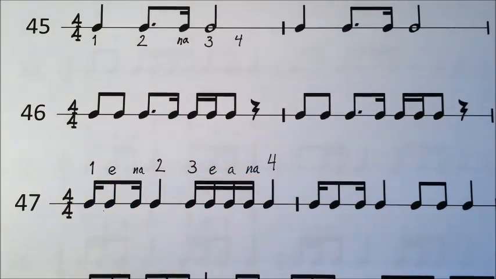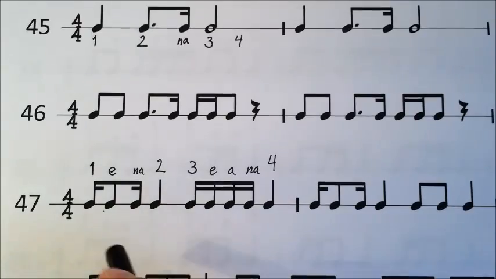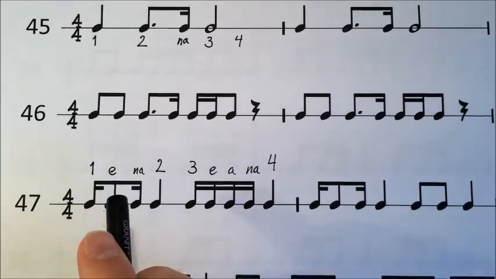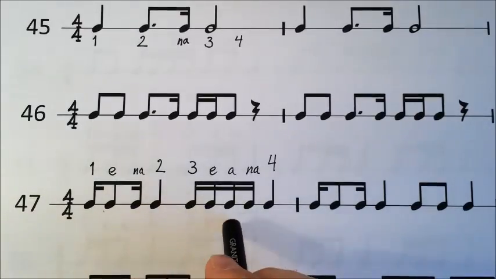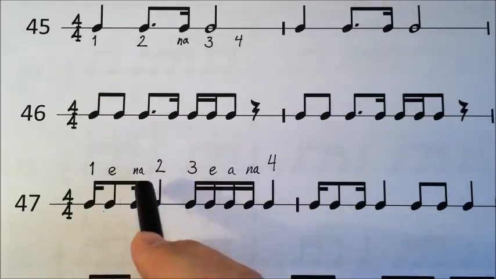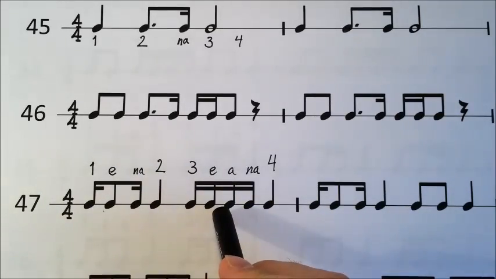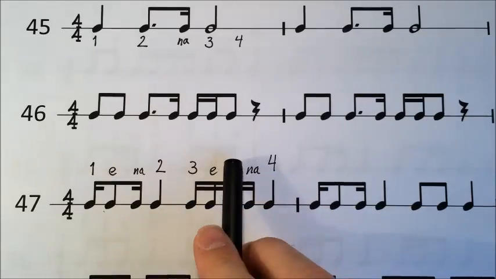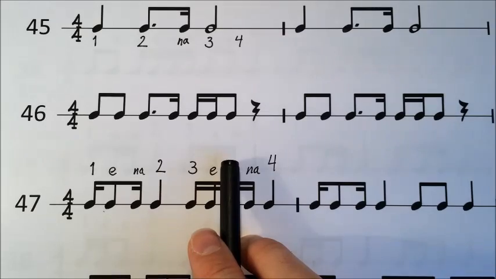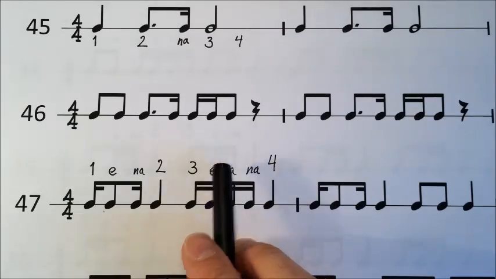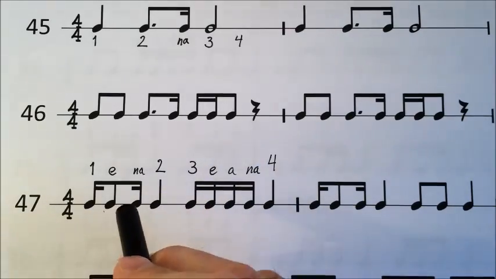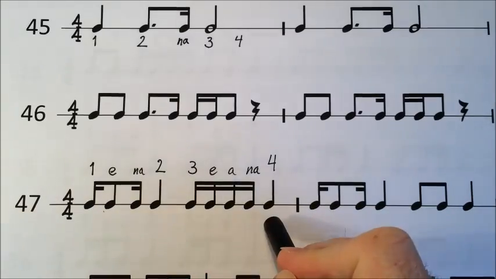And this may be a bit tricky to perform at first, but hopefully you get into it. So this would read 1 E Na 2, 3 E and Na 4. But try to look at it as the same as this combination of note values. It's just that we skip this one. So if I hold over that one and you read on top of it, it looks the same. And that's also how you would perform it. So it would read 1 E Na 2, 3 E and Na 4.